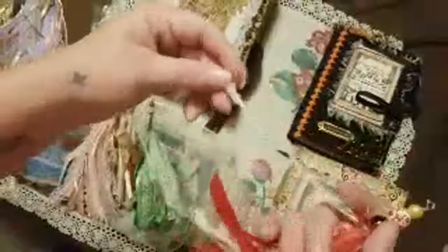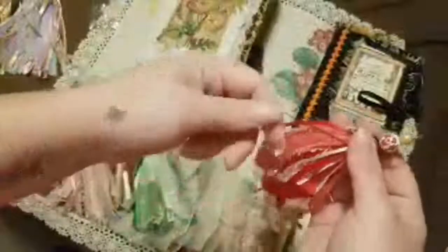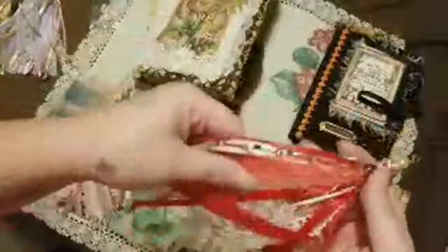And this is also from Aaliyah. This is one of the first things I had actually purchased from her. It's got, again, those pretty chunks in it. It's got some vintage red twine, all kinds of fun goodies and tassels.